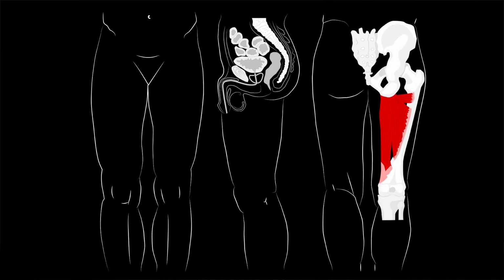Trigger points of the large adductor muscle are most often located in 2 areas. The first trigger point, which is the most common, is located in the middle part of the muscle and reflects pain upwards into the groin area and downwards along the front and inner surface of the thigh. Higher located trigger points cause extensive pain in the pelvic cavity, which sometimes spreads to the pubic bone, vagina, rectum, and bladder. The pain inside the pelvis can be constant or occur intermittently.